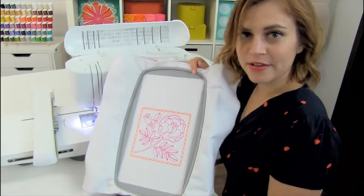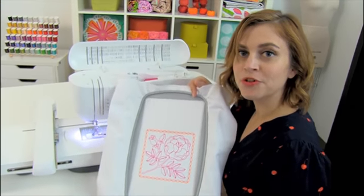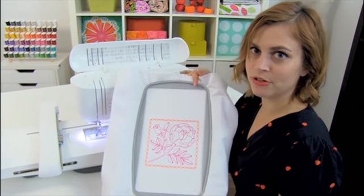So now you guys know all the basic stuff you need to get started embroidering. Don't forget to check out your manual too, because there's tons more information in there about the embroidery mode and the sewing mode of your machine.